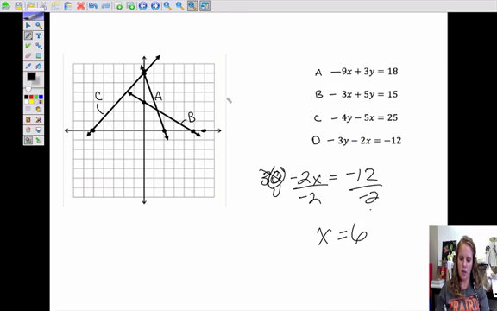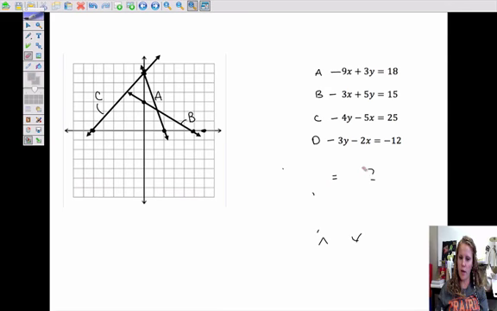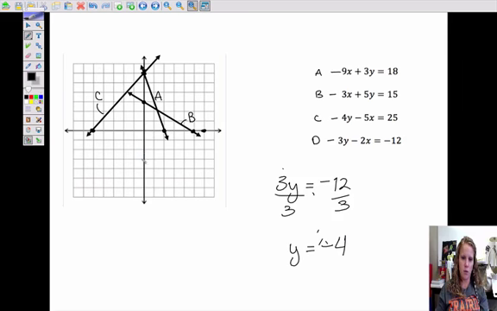And then if we undo all of that, we're going to plug 0 in for x and see what y will be. So 3y, if 0 is x, then negative 2 times 0 is 0. So 3y is going to equal negative 12. Divide by 3, divide by 3, and we have a y-intercept of negative 4. So negative 1, 2, 3, 4 is going to be that line. And there's our line there.